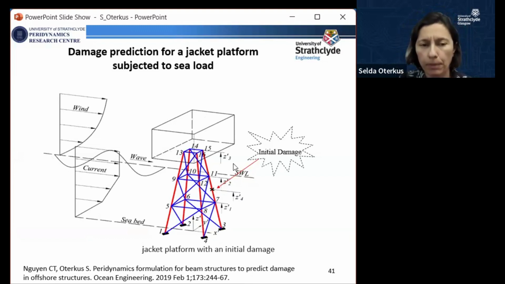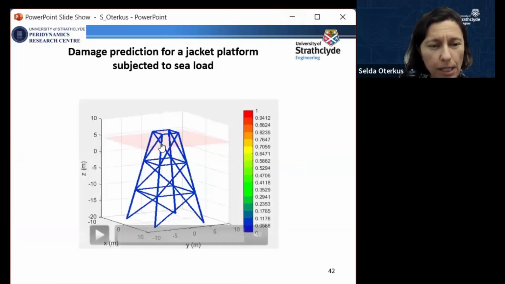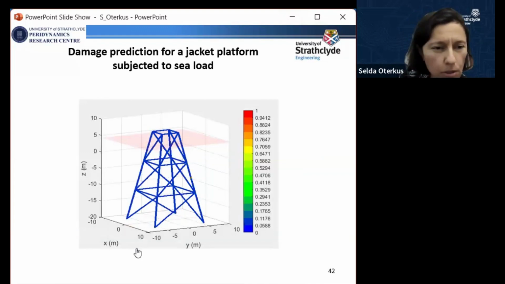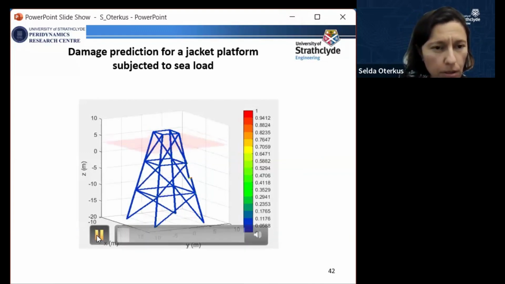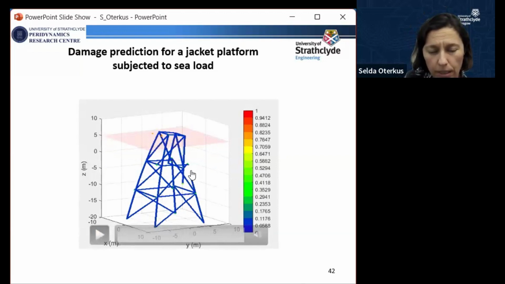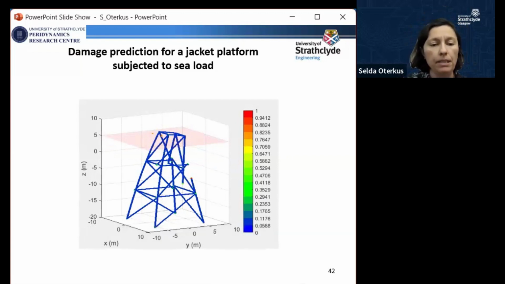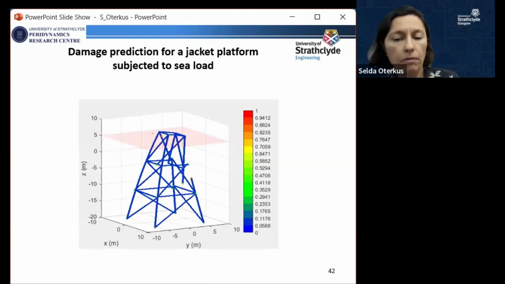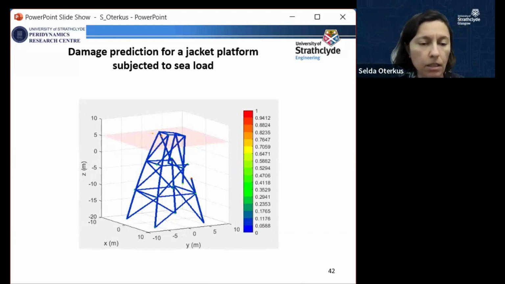We first developed the Peridynamic beam model, and we modeled this whole structure using the Peridynamic methodology. Here you can see our simulation results. I'll just play it to give an idea how it looks. As you can see, as the waves act on our structure, because of that initial damage, it creates a collapse of the offshore platform. Of course, as I said, this is for future prediction. Maybe there is some part of our structure with initial damage, and we want to know how it will affect overall behavior. We can use the Peridynamic methodology to have a better understanding before bad things actually happen.